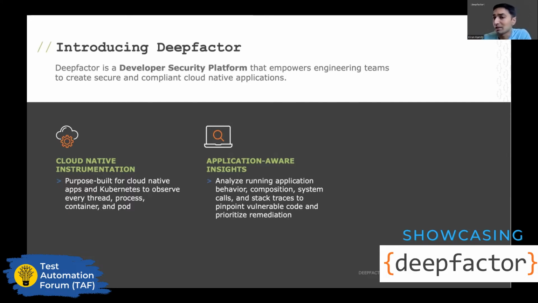Or if it's a vulnerability, for example, log4j, it tells you, here's a container that has log4j, and it goes much beyond that and tells you whether log4j is used by that container, and if so, which methods and classes were used. Because a lot of the time there are vulnerabilities that may exist in your application, but it only matters to you whether your application is vulnerable or not. And that determination can be done based on whether the vulnerability is used by your application. So we call them application-aware insights, deep insights that provide actionable remediation guidance to developers and QA teams, so they know how to fix the problem.